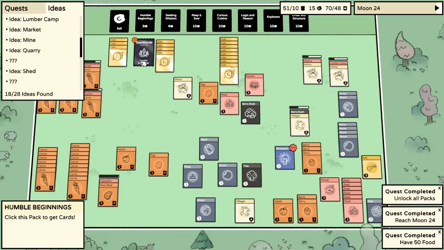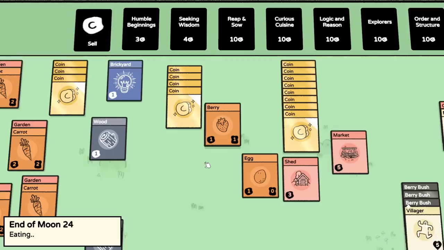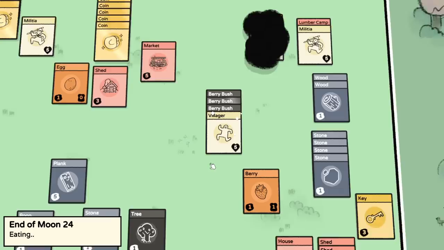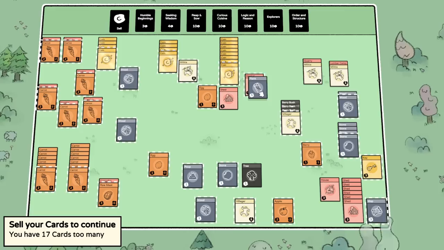A golden berry bush. This is actually good. As far as I know, that will throw some rocks out and whatnot. Eat food and time to sell things. I need to create a bunch more sheds. Like a bunch more sheds. Okay, now discard the million cards. So I don't need the plank yet. Brickyard, I don't need the brickyard, that's for sure. I don't need the plank. I want the plank here to get a bunch of money.